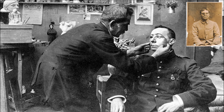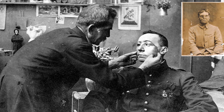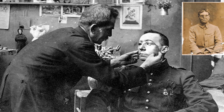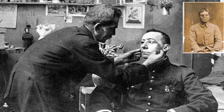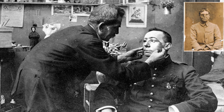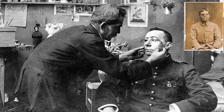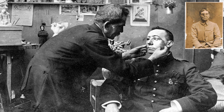The first face transplant. The history of plastic surgery is full of inspiring examples that help many people believe in miracles and change their lives. Science was born in ancient times, but as a full-fledged branch of medicine, it was developed at the beginning of the 20th century. During the First World War, the officer of the battleship Walter Yen was terribly wounded in the fierce Battle of Jutland, which disfigured his face.